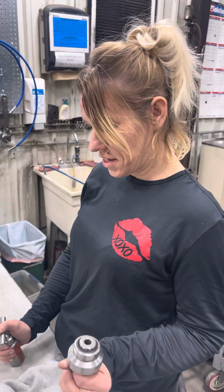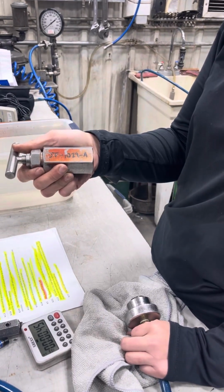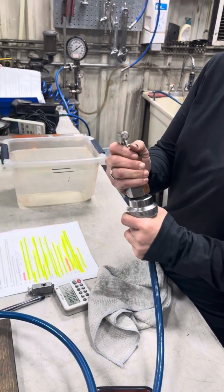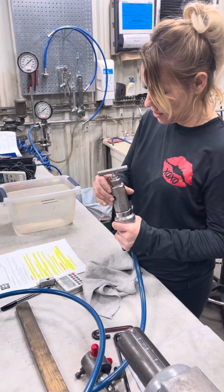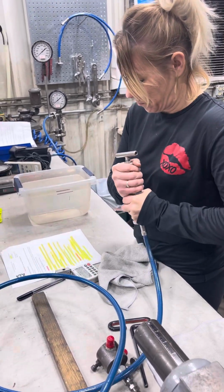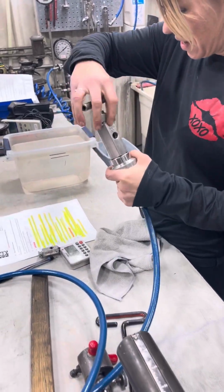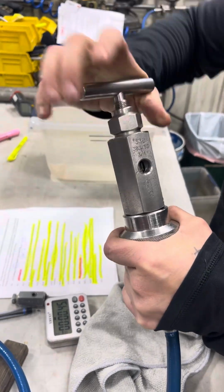I'm going to be testing the 330 needle valve per LTI 330, JF 1029A. I'm going to insert the bottom jig and screw into the bottom of the ID thread port of the needle valve. I'm going to make sure that the Teflon seat makes contact with the valve seat.